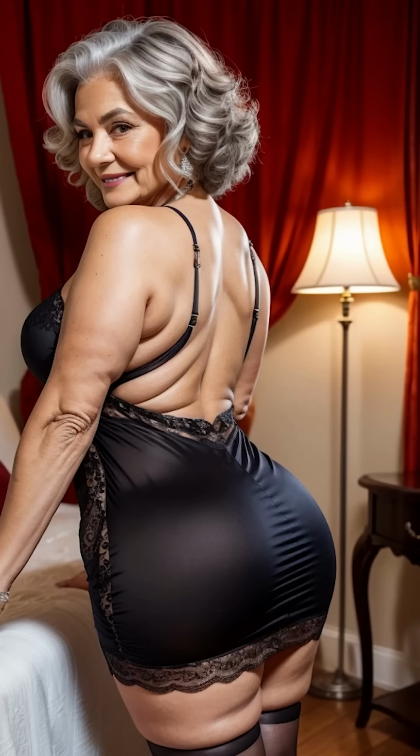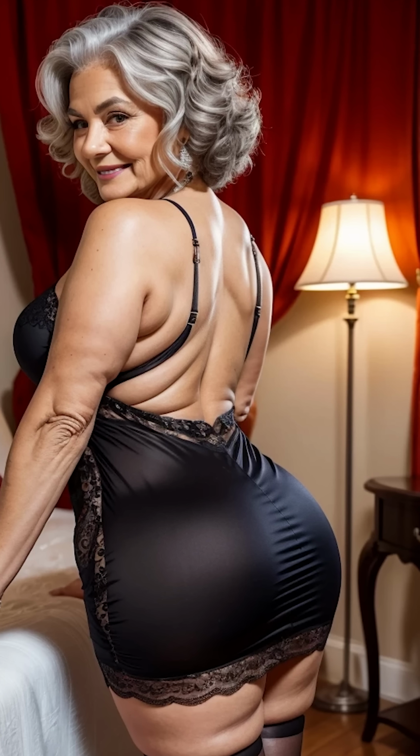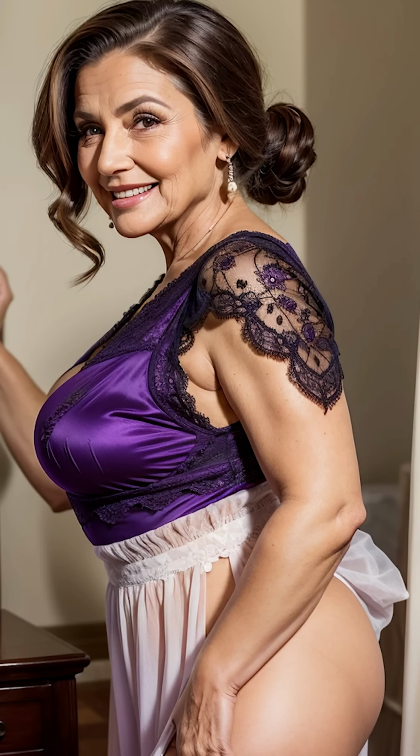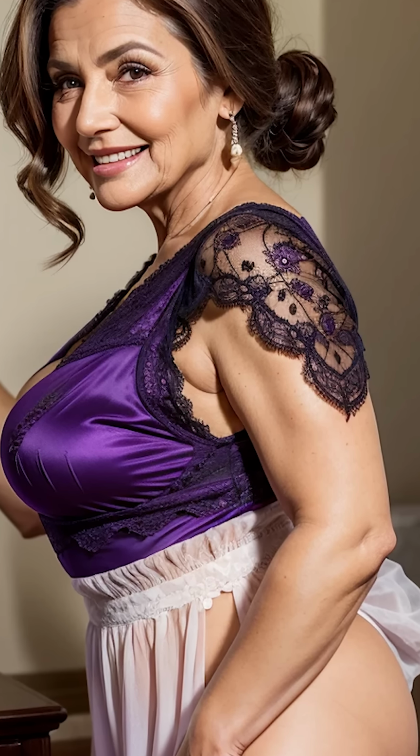Sheer stockings, for instance, are a great way to add a touch of elegance to your outfit without overpowering it. They offer a subtle sheen that can enhance the natural beauty of your legs. Opaque stockings, on the other hand, are perfect for cooler weather, providing warmth while still looking chic.